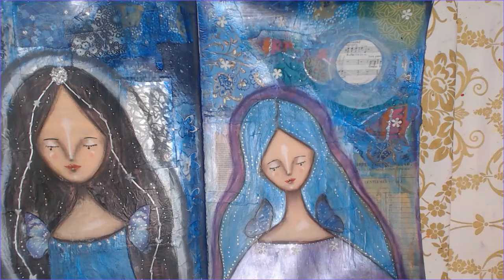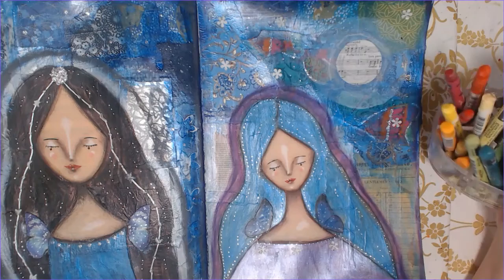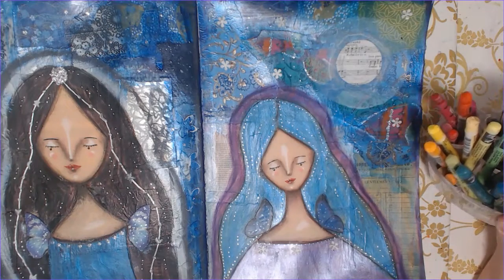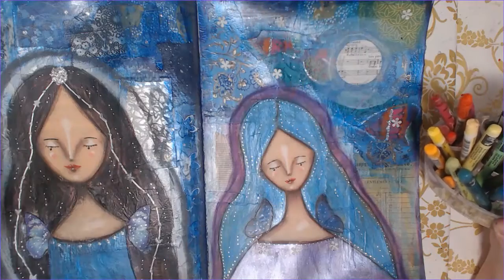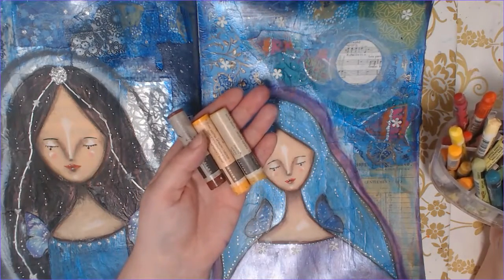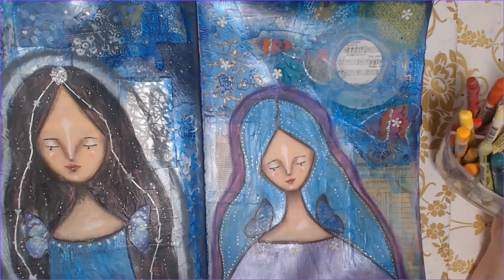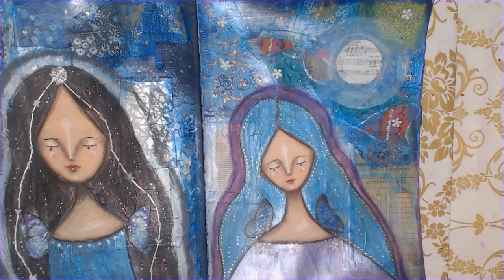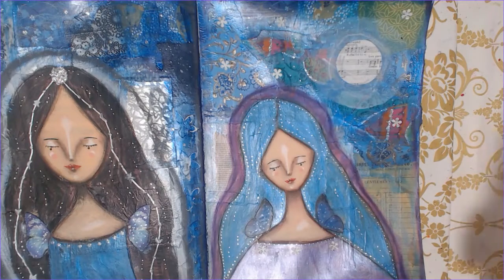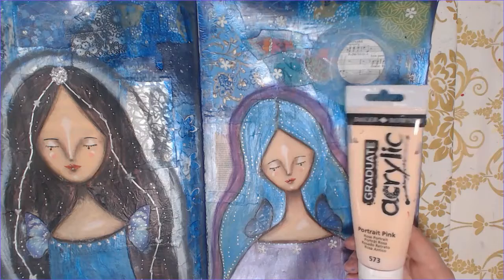I used my Neocolor 2 crayons for the hair, for her dress, for some of the colours on the moon here. And I also used my Neo Art bars for shading on her face. But if you don't have the Neo Art bars, you can just use the Neocolor 2s. They're very similar. They don't make the Neo Art ones anymore. They're just slightly more pigmented. Also for her face I used my Portrait Pink acrylic paint.